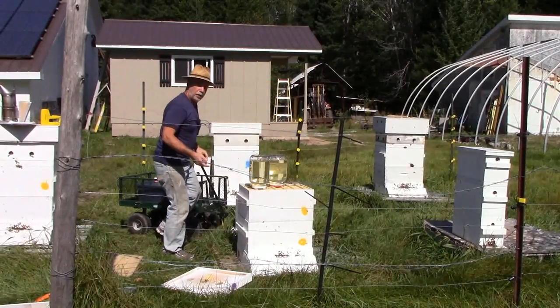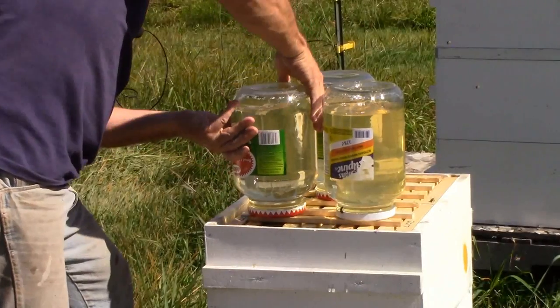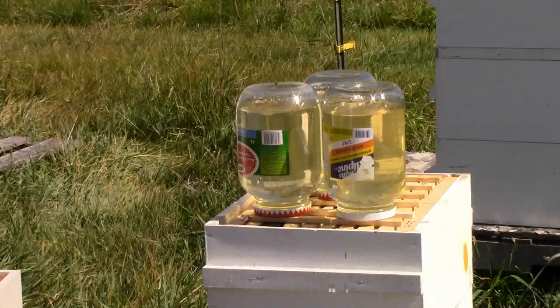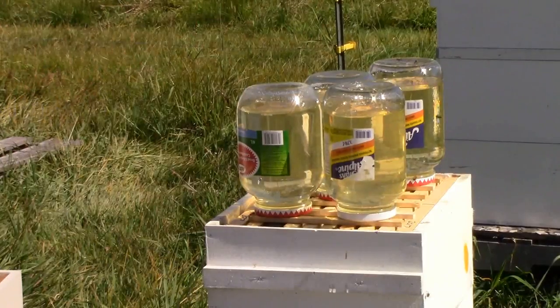I've been putting these jars on and off here for the last few days, and I have got stung once. Grabbed a jar, I squished a bee. Get them off of there. One more.